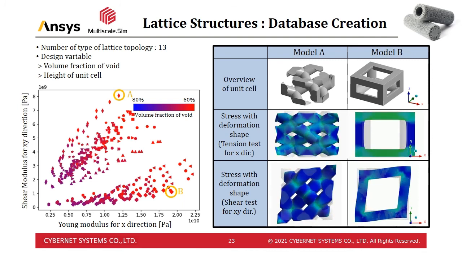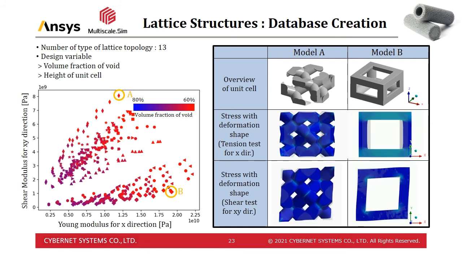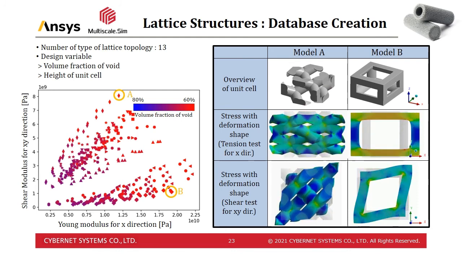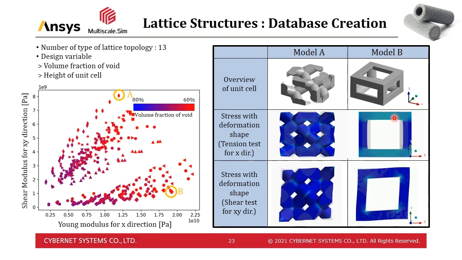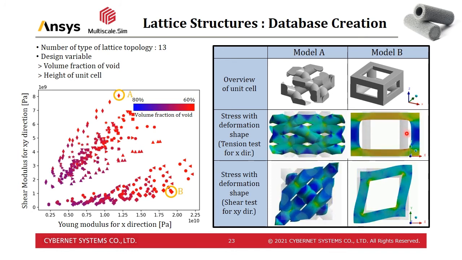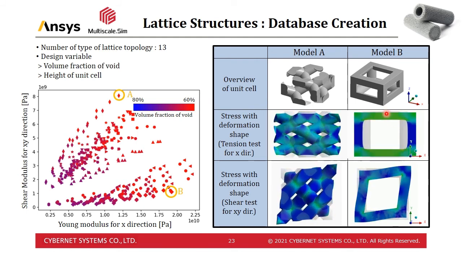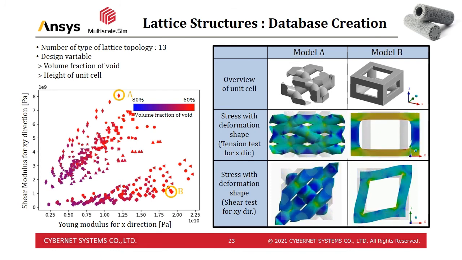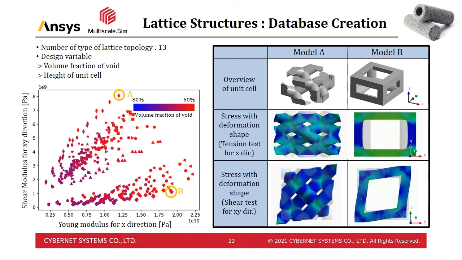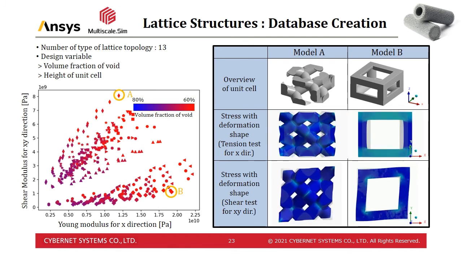belonging to each cluster. The model at point A has many columns oriented diagonally with respect to the tensile direction. At point B, there are no diagonally oriented columns, and all are oriented in the tensile direction and its vertical direction. It can be seen that the stress is concentrated on the columns parallel to the load direction during the uniaxial tension test and on diagonal columns during shear deformation. In this way, the elastic modulus of the lattice structure strongly depends on how the columns are oriented.